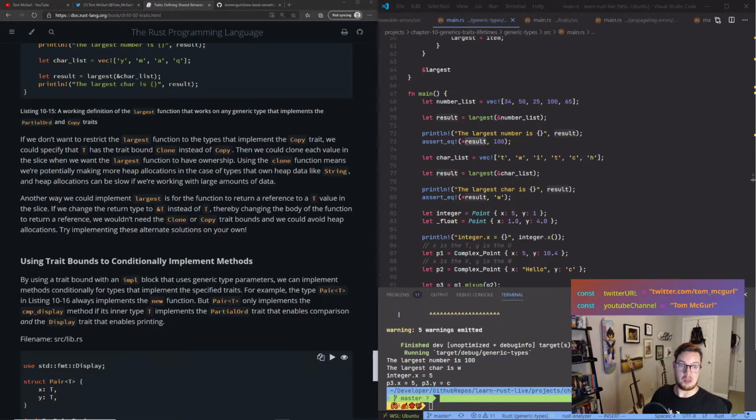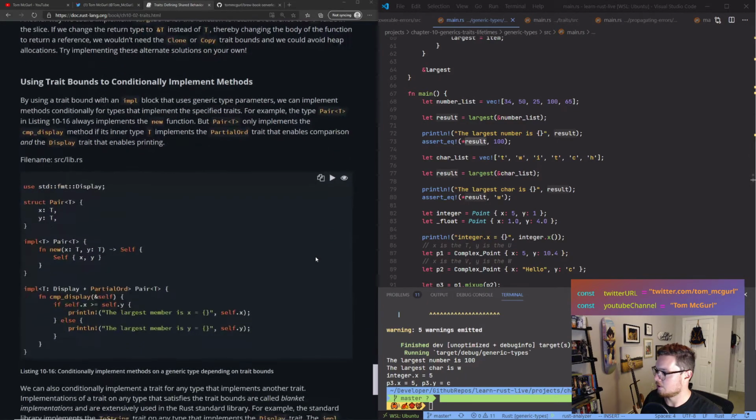Chapter 10. It's getting crazy. Not really, though, right? It's not too bad. A lot of reading, but this is the type of stuff where we're doing the reading. Usually I jump in and just start writing code, but this is going to give me the foundation so that when I go to learn Rust, which is a very different language than something I'm used to, I'm not going to bang my head against the wall and not understand what all these symbols mean. So I think it's a pretty good way to learn this stuff.